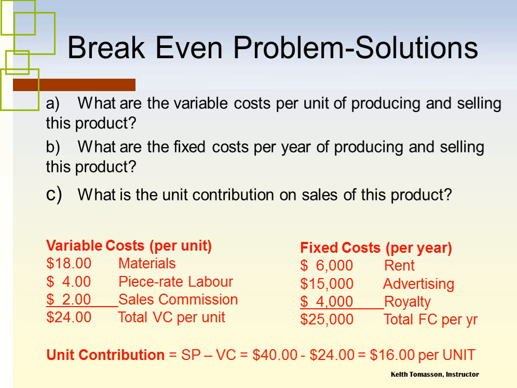That $16 goes to, first of all, cover the fixed costs in our organization. And then, after the break-even point, that $16 per unit will generate profit. So it first goes to contributing towards fixed costs, and after we've covered all our fixed costs or past the break-even point, that $16 will be the profit per unit in our hypothetical company.